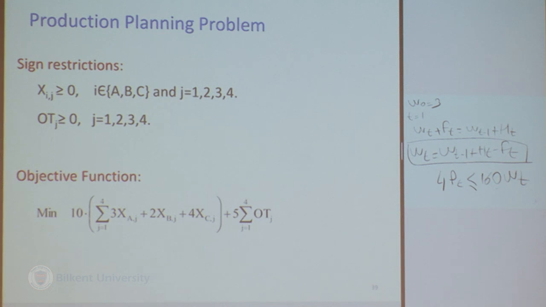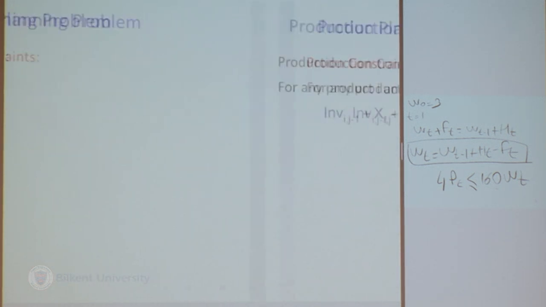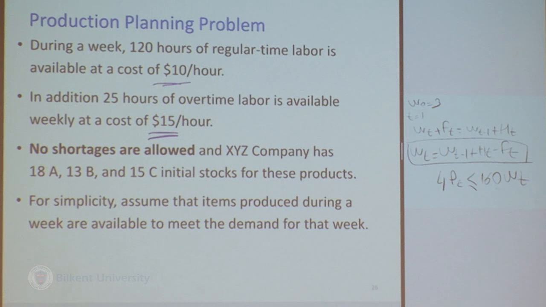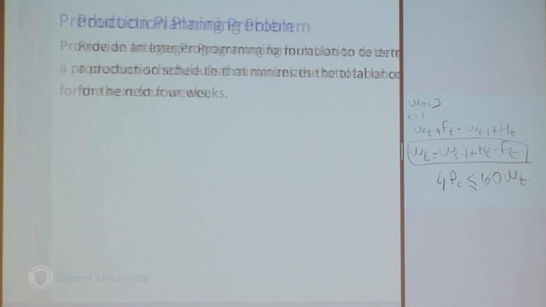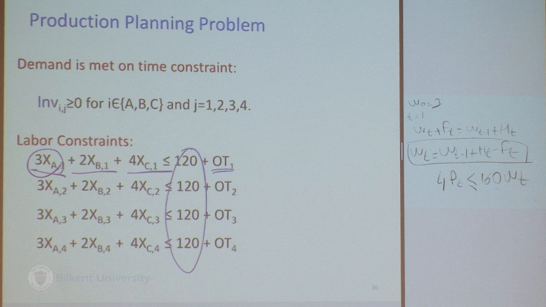There it is. It's an interesting objective function, be careful. Now I'm paying for... this time it doesn't say every worker gets this much per week. The workers are paid on the hours that they work. Remember? Let's go back. It says $10 per hour of working. Now, how many hours are they working? That is determined by this labor constraint in here. How many hours are they working?